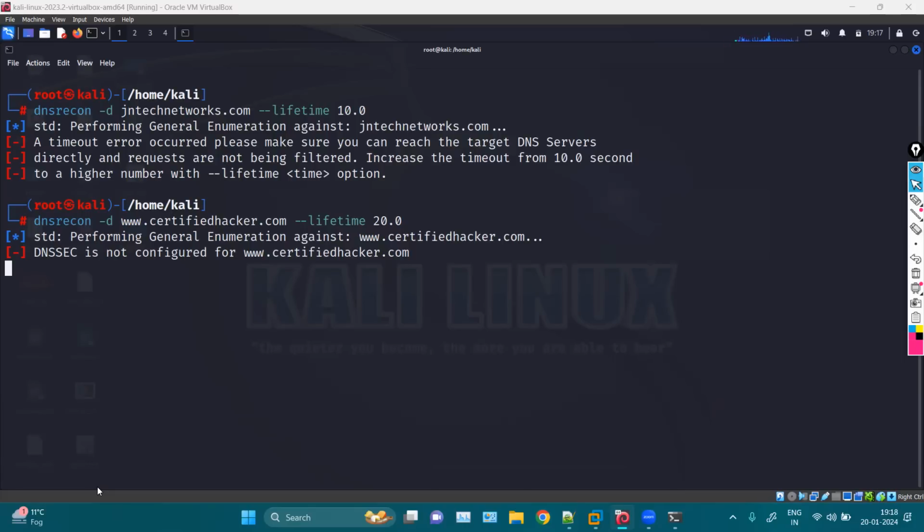So this will collect the DNS information of this particular target. So we can wait for it.